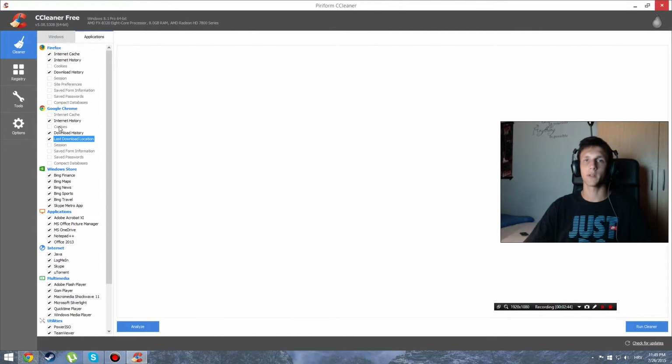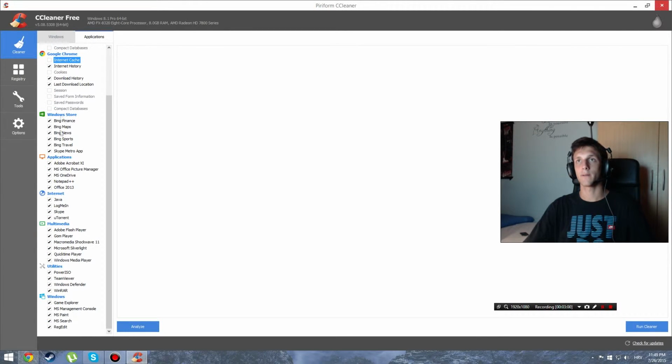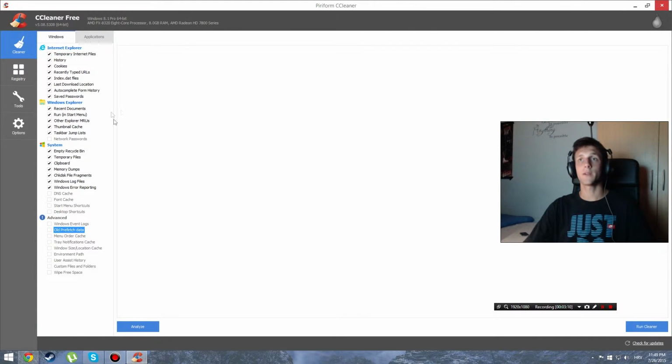And for example, if you're using Google Chrome, check only these three, alright? So you don't want to delete cookies or the internet cache because you're going to have to type all the passwords again. You don't want to do that. So just follow it like this. And anything after Google Chrome is probably going to be all checked, but if something is not, check it. Alright, you cannot mess up this step.